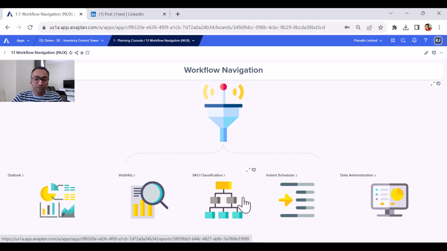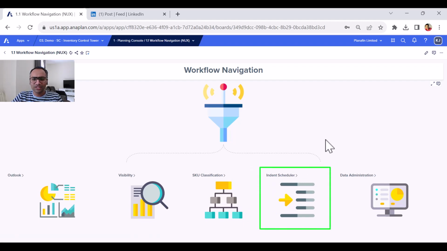And the very interesting part here is this indent scheduler. It's a workflow action that triggers the calculation in the backend and brings the visibility for several time scales. Now, the planning horizon could be 2 months, 3 months, 6 months, or an entire year. So even annual planning, as I mentioned, could be achieved. And a glimpse of how much inventory would be required and what the supply potential of the organization is throughout that planning cycle is all doable in just a couple of clicks, right?